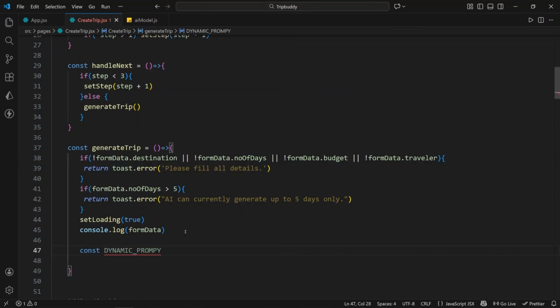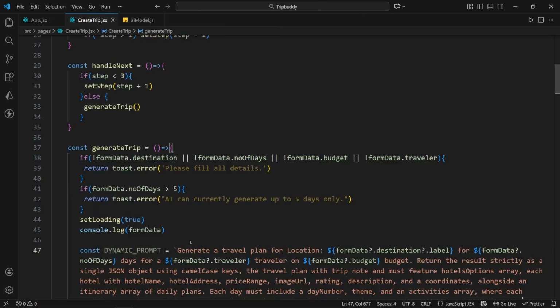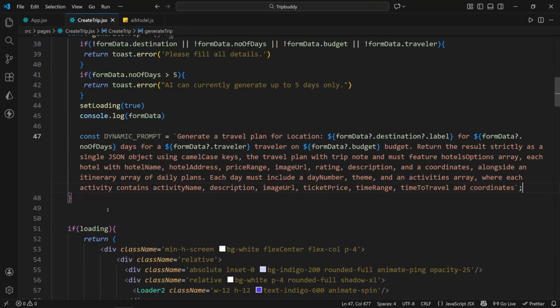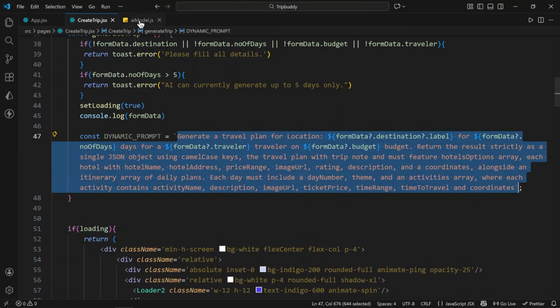Dynamic prompt will be, and let me copy and paste. You can write it by pausing the screen, or you can get it from the links in the description. Okay, generate a travel plan for location. It's nothing but only this prompt.